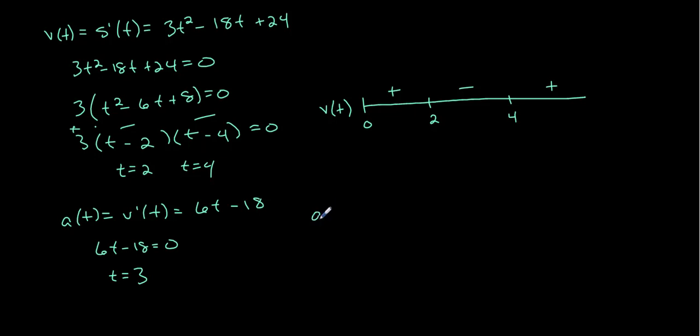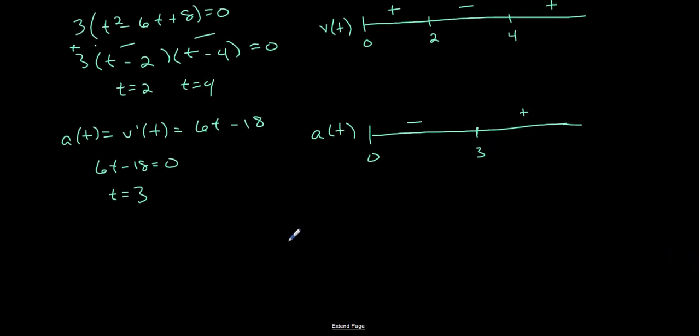Okay, now let's make an A of t number line. 0 is here, and I'm going to line things up with my V of t graph. So 3 would be in the middle. And it goes on forever, right? All right. Pick a value between 0 and 3. 1. Okay, what's the acceleration at t equals 1? Just negative, right? We don't care what it is. Positive or negative, that's all we care about. What about after 3? It's positive because 6 times a number bigger than 3 is bigger than 18, right?